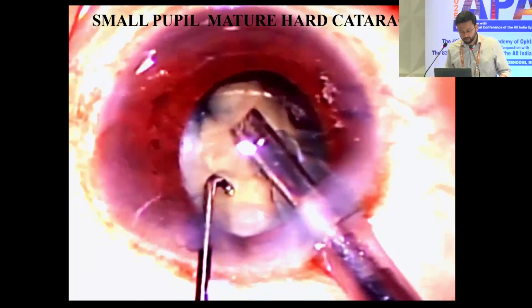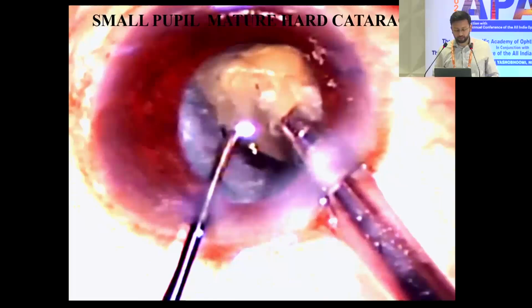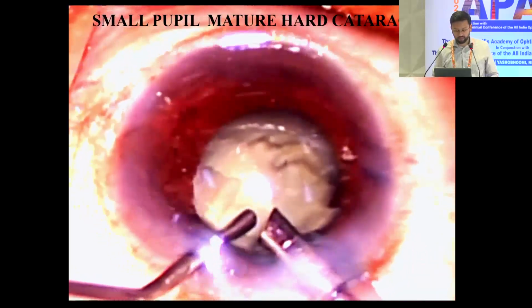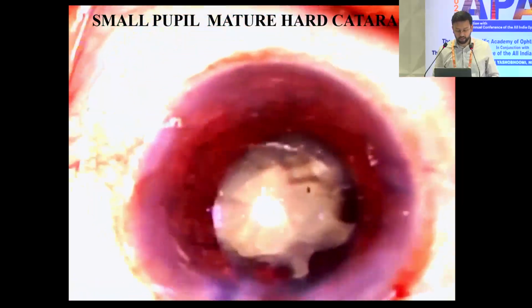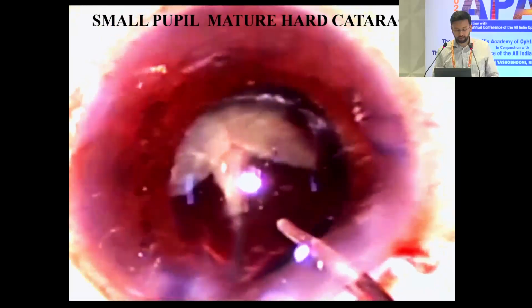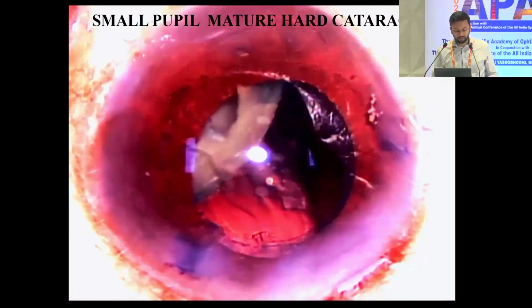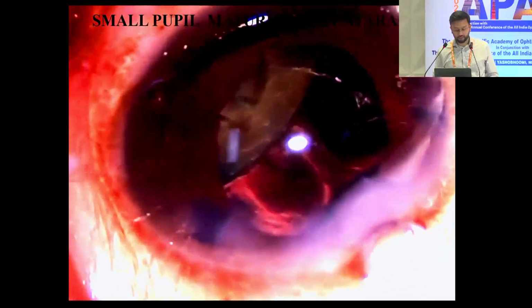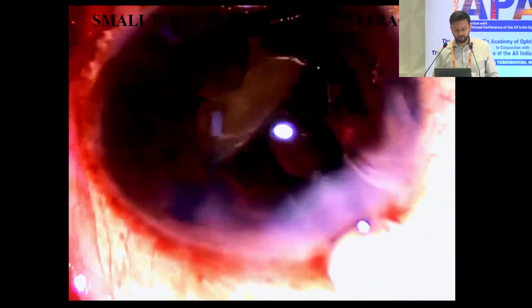This is another case where the pupil was very small, and while emulsifying the fragment, we saw that the fragment was going behind and behaving abnormally. So we again put lots of viscoelastic, and also in these cases we have to put visco under the fragments, and preferably bring the fragment above the iris, and inject lots of visco in the retrocapsular space also, so that the vitreous falls back.